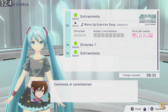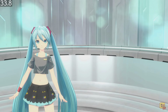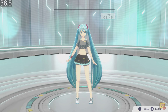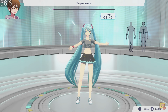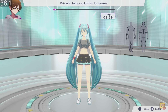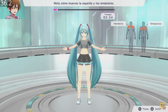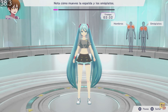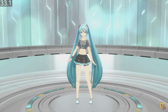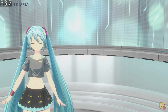Let's start with a warm-up. This will prepare you, and doing this can help you make the most of your workout. Let's get started. First, gently rotate your shoulders in big circles. Forward. Now move on to your back and shoulder blades. Now backward. All right, we're ready to exercise.